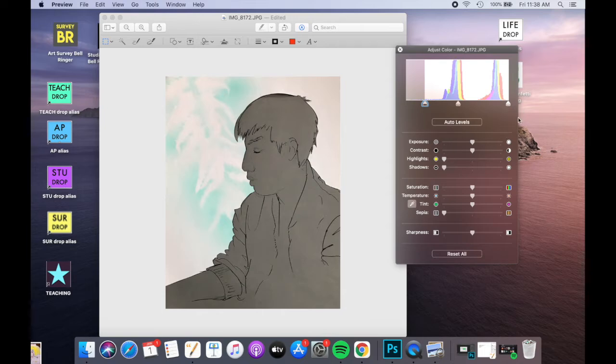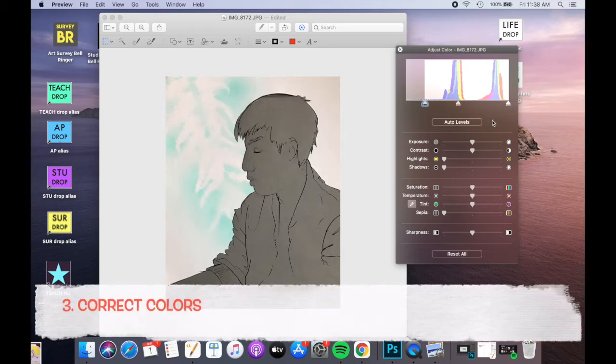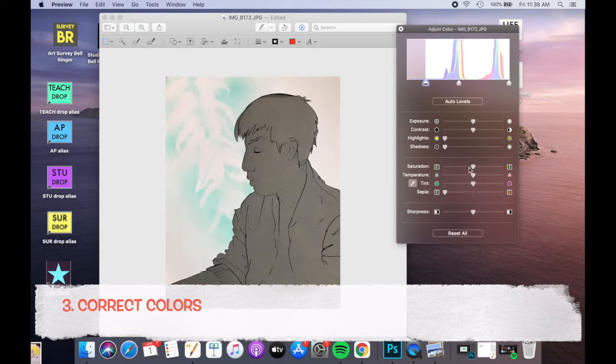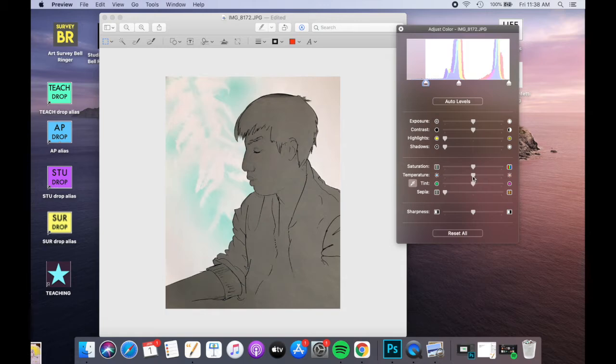Next, I'm going to do some color correction if needed. Now again, you don't always need to do either of these steps, it just depends on the quality of your original image. So two things to look for are temperature, which switches between cool and warm tones. So cool, right, blue, green, purple, warm, red, orange, yellow, like fire. So sometimes the lighting in your room might change the colors in a bad way. So you can slide this temperature control to make it cooler or warmer. It's kind of fun to play with actually. And again, mine were actually pretty accurate, so I'm not going to make a big difference, just a subtle adjustment there. Make it a bit cooler.